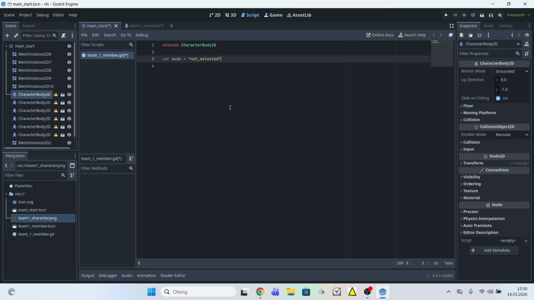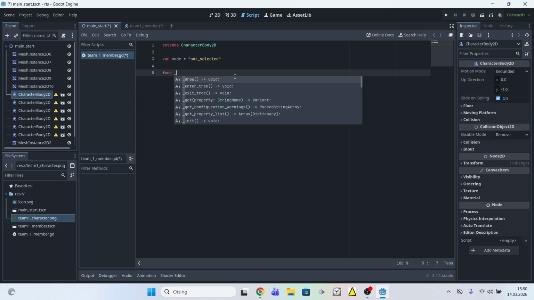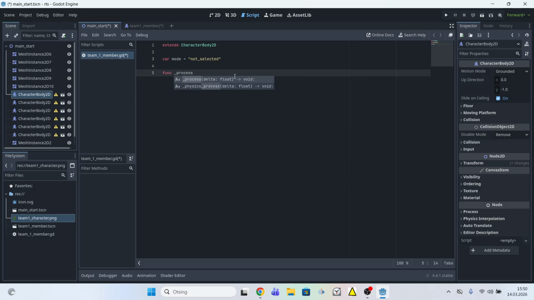I need these two modes, like selected or not selected, and if it's selected, something is happening, right? So we had these functions like process, right? Func process. I don't remember.